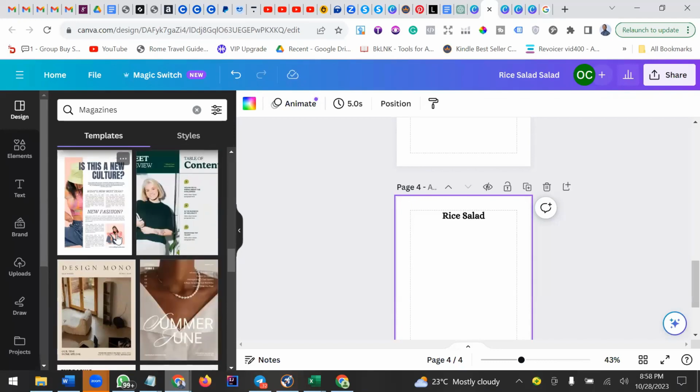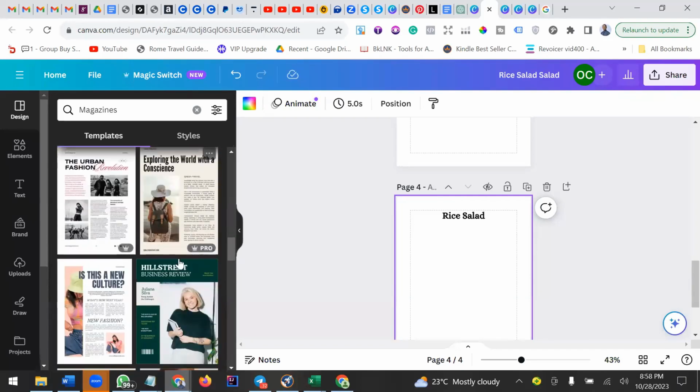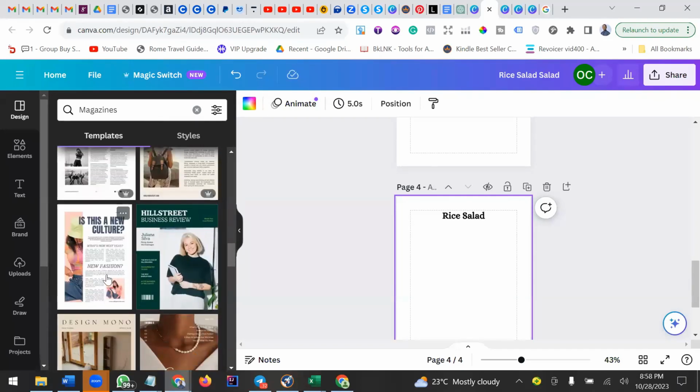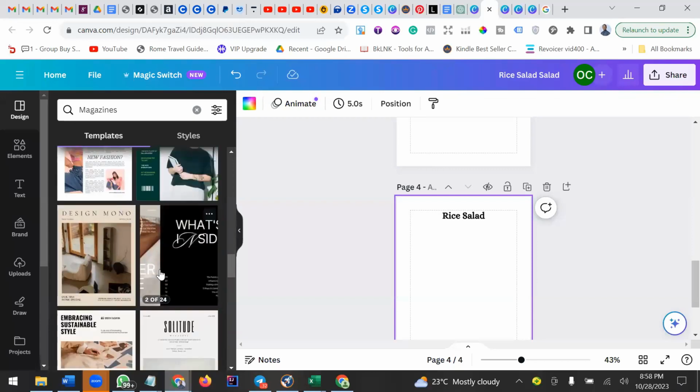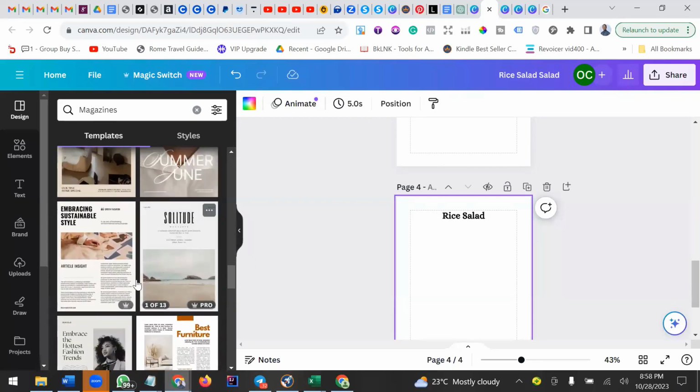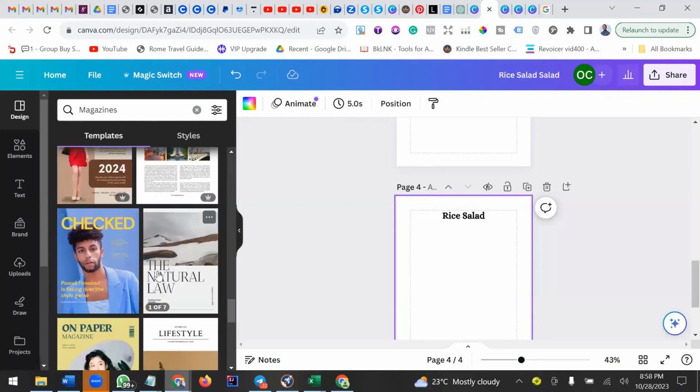When you see something like this, that means it's Pro. But if you are using the free version, you can either decide to build your content from scratch, or you choose some of these, even if you are using the free version.